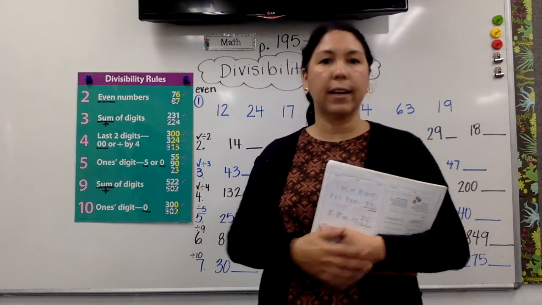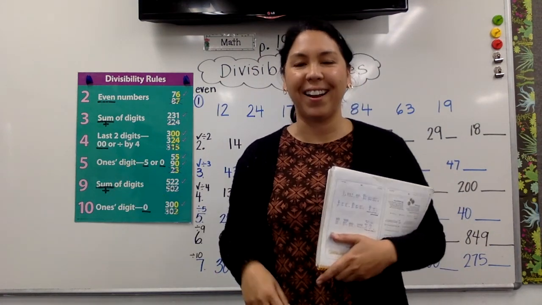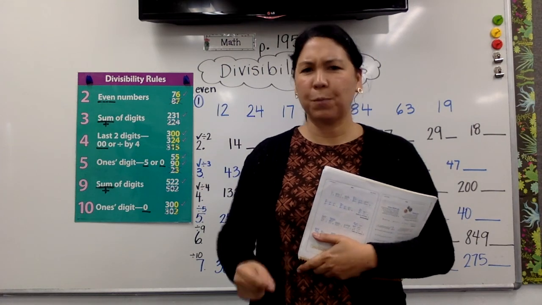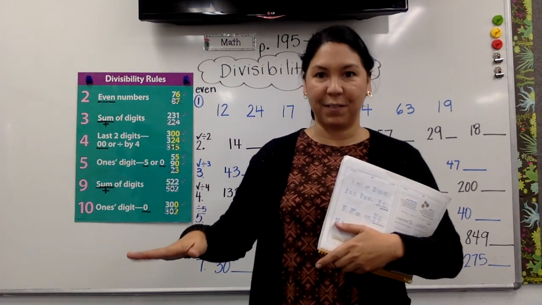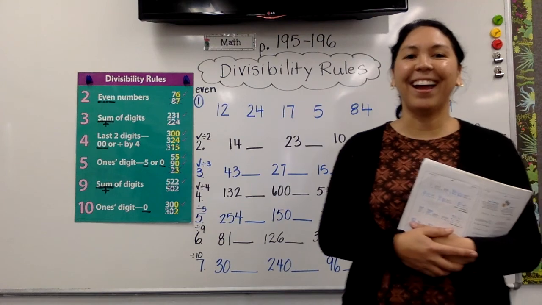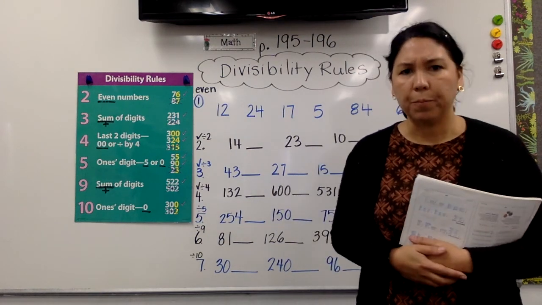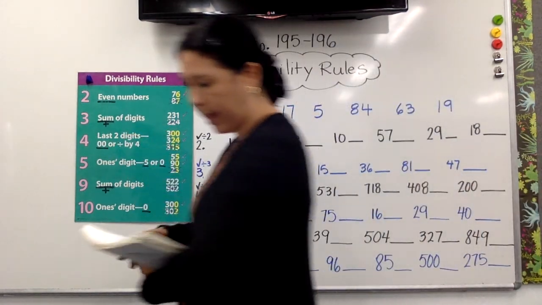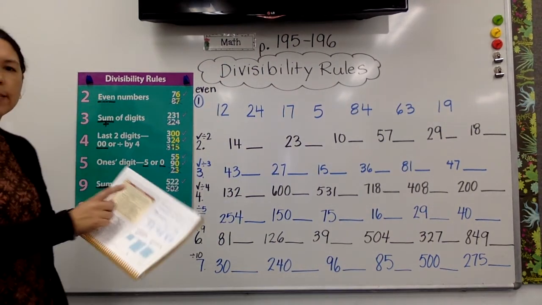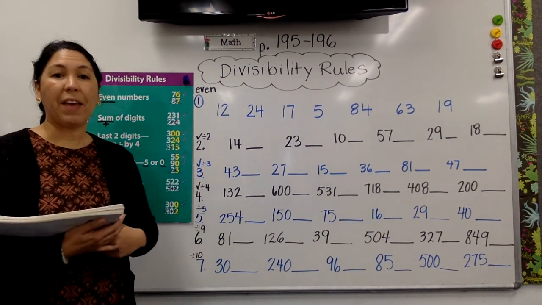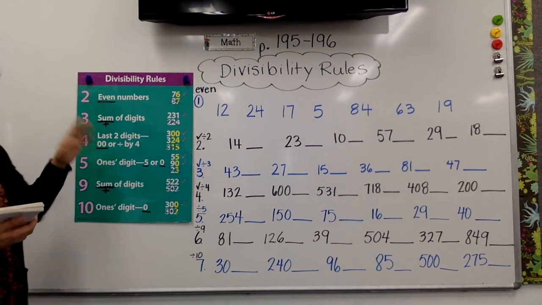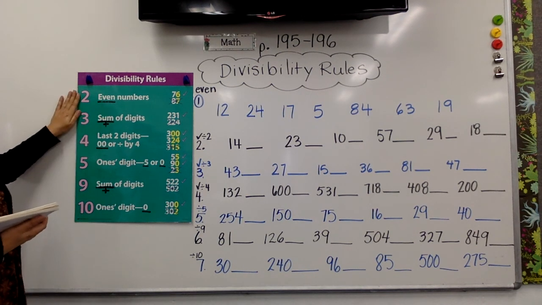So today is just going to be divisibility rules, not a lot of multiplying, dividing, fractions. We're getting kind of a break today on that, all right? So let's look at our first rule. Our first rule for number 2 says, and you can follow along, this is in your book at the top. So I'm going to be reading the rule from the book and then also showing you the poster.